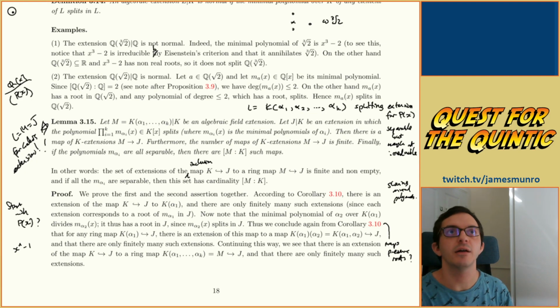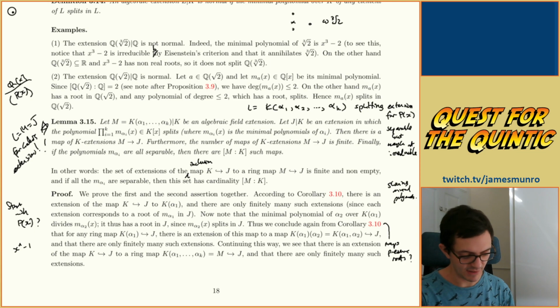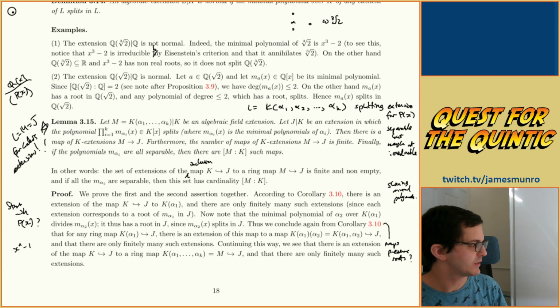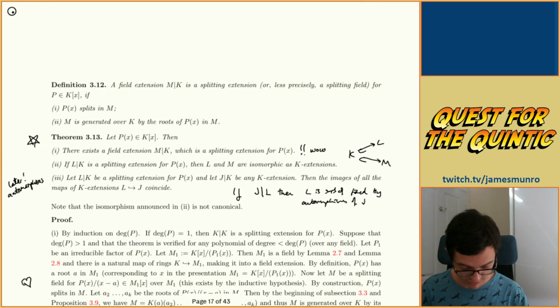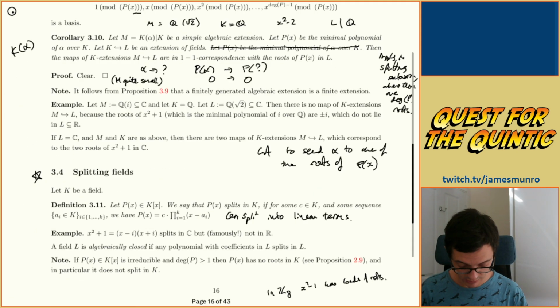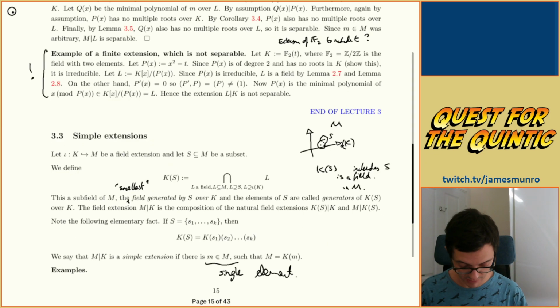If all the m_i alpha_i are separable, yeah, no repeated roots. There's choice of where to send it. But over here, the extensions work as extensions, alpha 2 over alpha 1. Maybe that, yeah, that is what this means, isn't it? Those minimal polynomials don't have coefficients in k, right? So we're extending it each time by putting in alpha 2. Maybe I need to understand again what this means. So, if in doubt, go back to some definitions. Simple extensions were way back over here, like this.